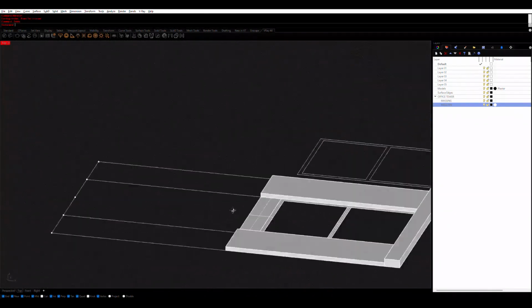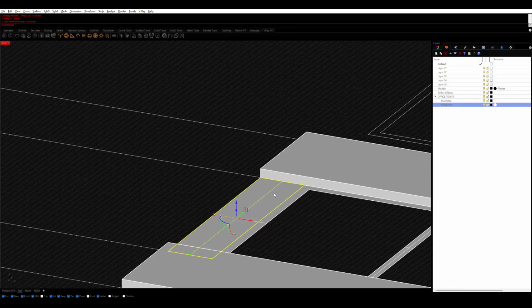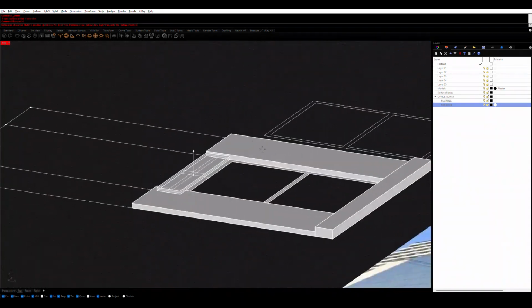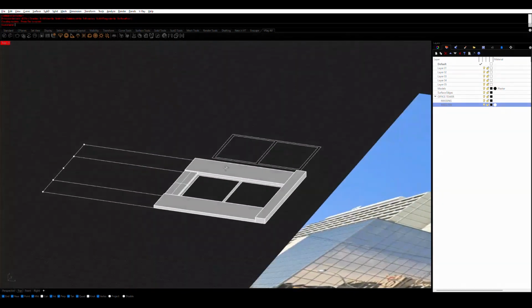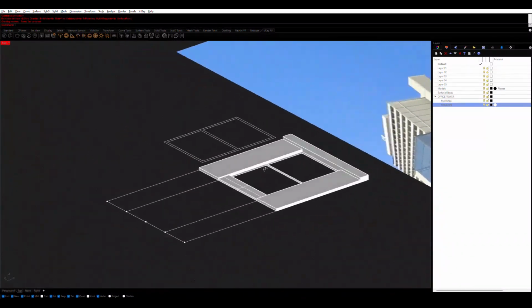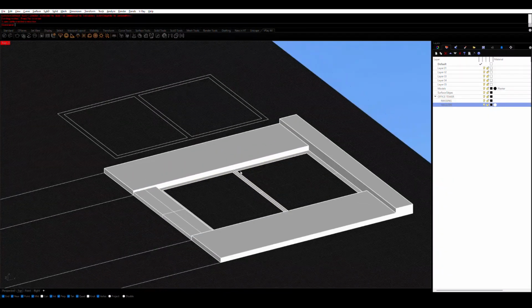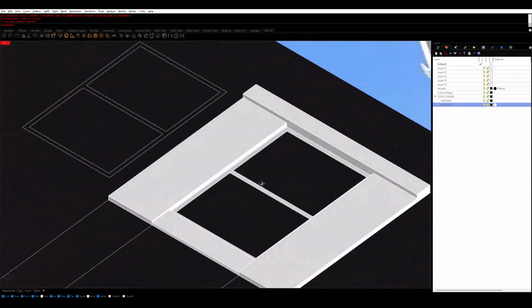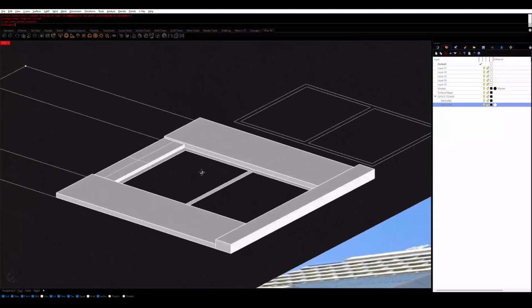Actually, maybe we'll extrude surface, maybe by 2 perhaps, just so we have a bit of variation. Okay, that looks pretty okay.